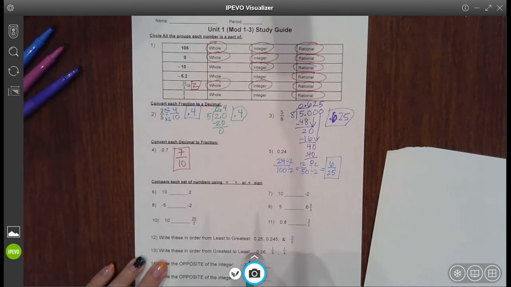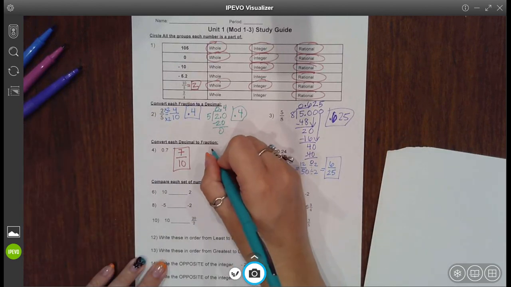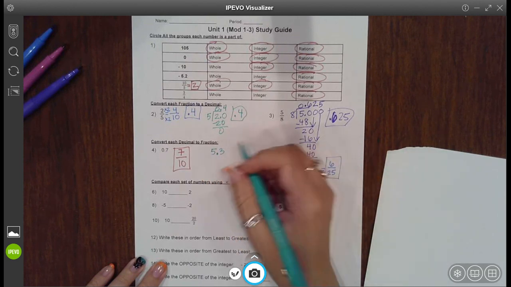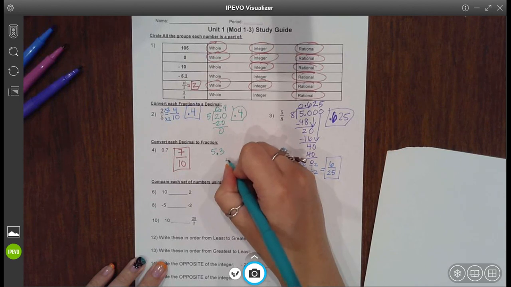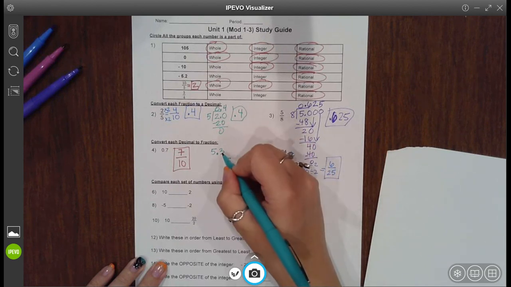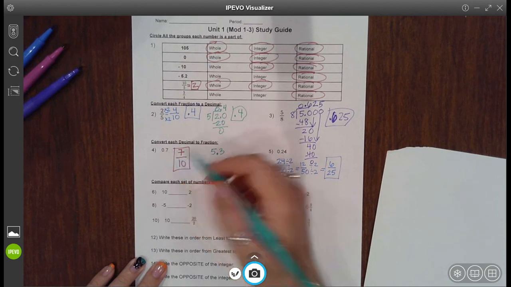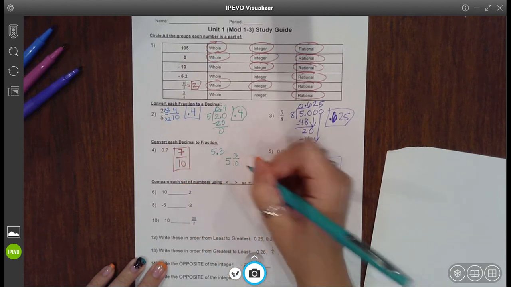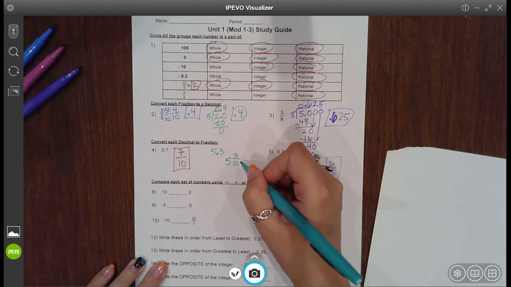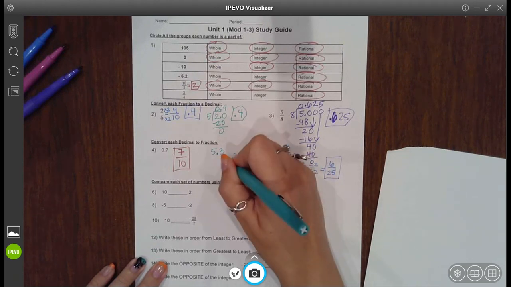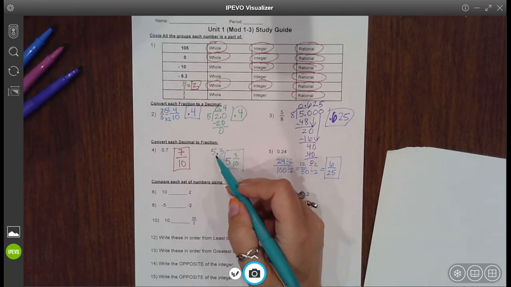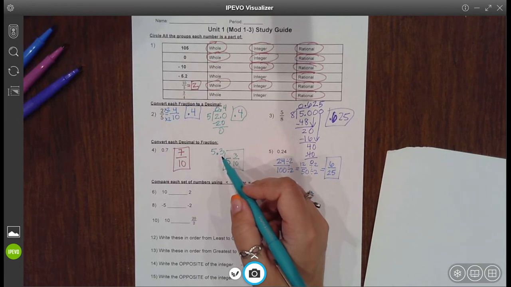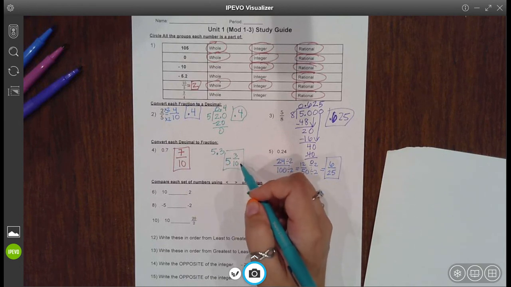I'm going to throw one bonus one in here. What if I had 5.3? Okay. Well, that whole number stays in front. The number after the decimal, it's kind of like what we were doing before. That number after the decimal goes on top. It's in the tenths place, so it's 3/10. And then if I could reduce that fraction, I'd reduce that fraction. Since I can't, I'm done. But just remember, if there was a whole number out in front, you just put the whole number out in front. It's only the numbers after the decimal that make up part of a fraction.